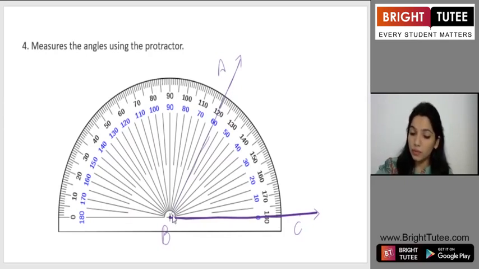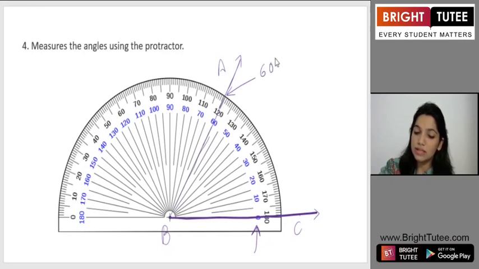Wherever we see the ray AB on this protractor, that is our measure of the given angle. Here you can see the point where the ray is meeting the protractor. Because we are reading the protractor from angle BC and moving to the left side, we have to measure the inner side of this protractor, right? So what is the measure? We can see this angle is opening till 60 degrees. I hope this is clear.